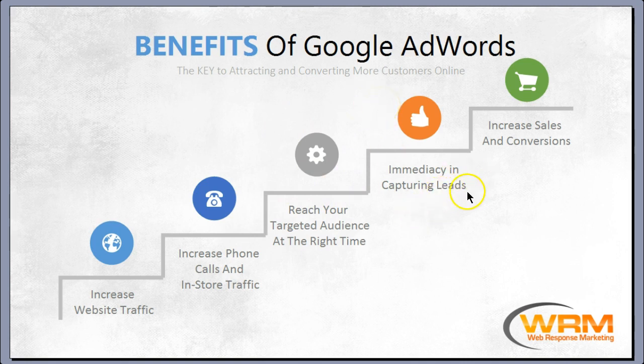The immediacy in capturing leads is just what I said. It takes very little time for your ad to be shown on Google, so it is an immediate process. You don't have to wait weeks and weeks or months and months, as with SEO. SEO is good, but it has its place. If you want speed, then Google AdWords is the fastest way to get or increase your website traffic and convert people into sales, basically, which is what you want and are more interested in.